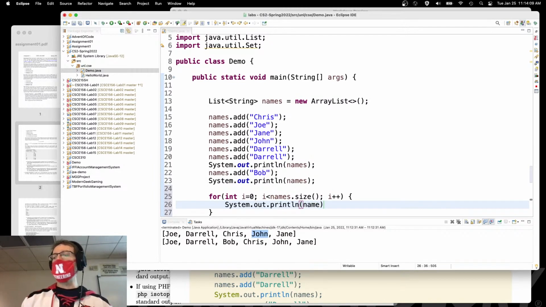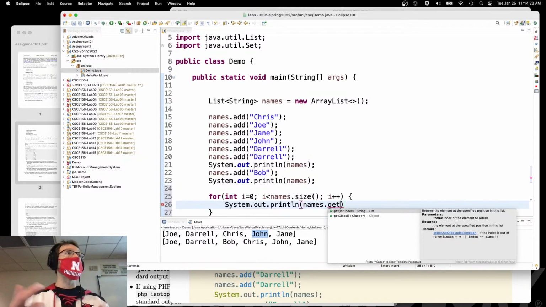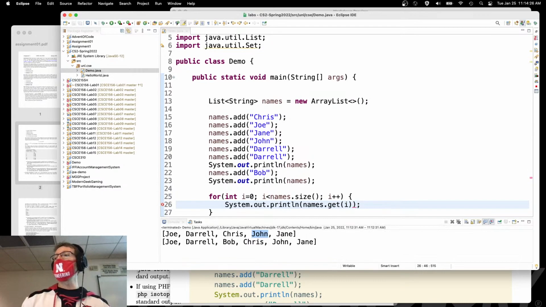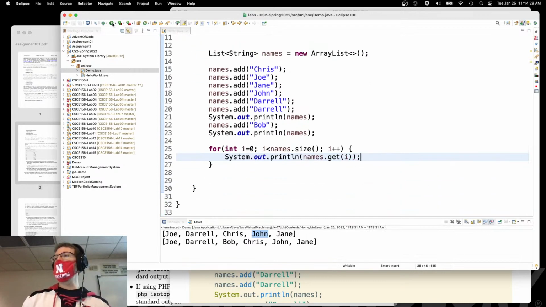I'll print the ith name. How do I get the ith name? That's a regular old poor man's array. I use get, the element at the ith index. All right? And let's print this, and we'll see that it's in that order: Chris, Joe, Jane, John, Daryl, and Bob.